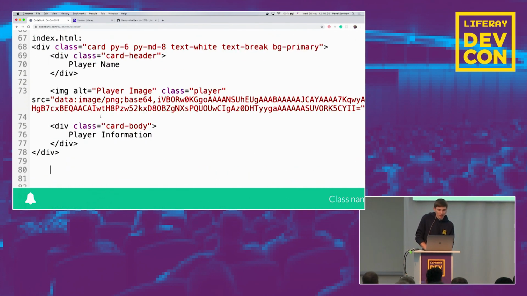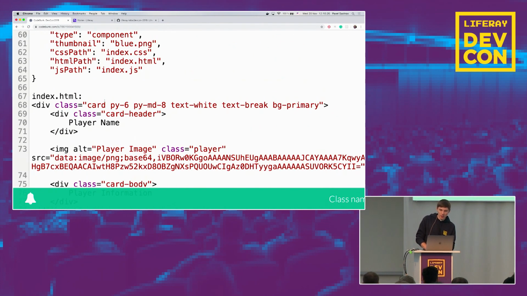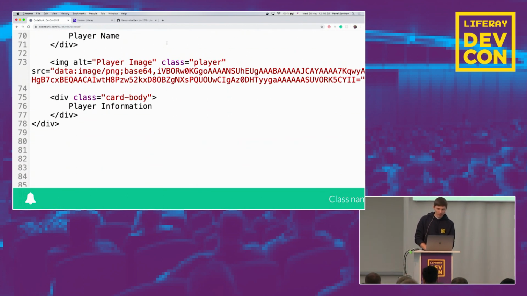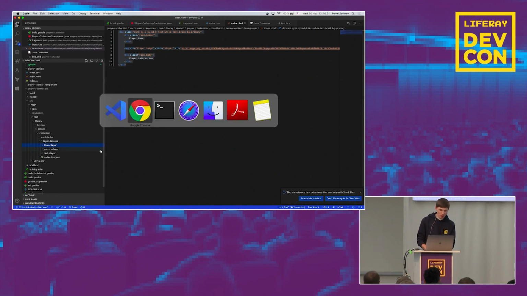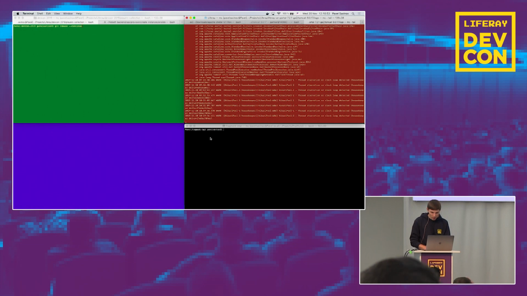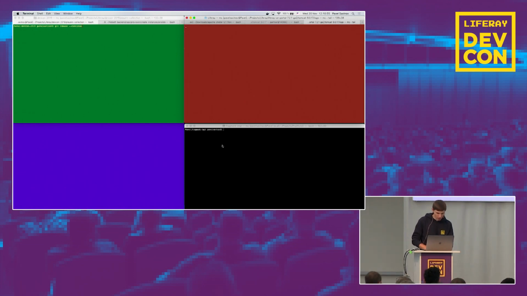So you just have to create an index HTML, index CSS, and index JS for your fragment. You can create a thumbnail, or you can not create it. It looks much better with the thumbnails. So once we have this structure ready, with this simple contributor class and all the fragments in place, and you would like to deploy to your Liferay instance, you can just say, okay, I want to deploy it.